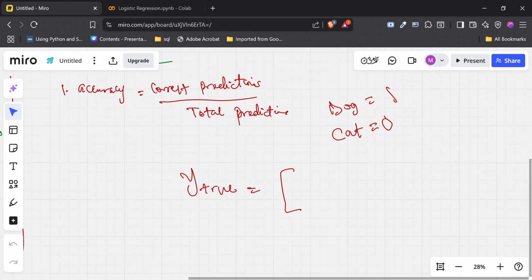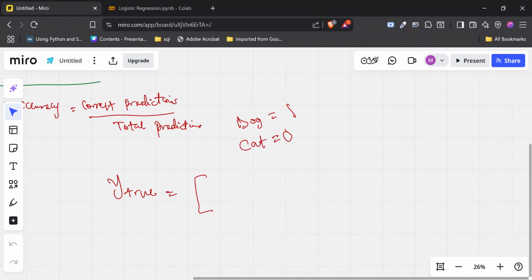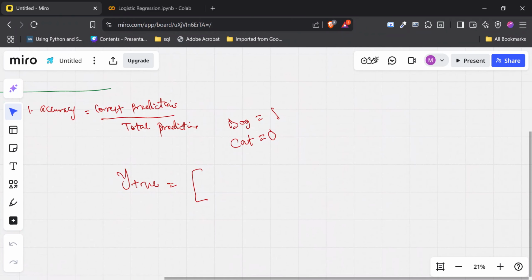So we are going to say 0, 1, 1, 0, 1, 0, 0, 1, 0, 0. Great. We have how many ones? 1, 2, 3, 4, and we have six zeros. So we have four dogs, six cats. Don't forget, cat is 0, dog is 1.